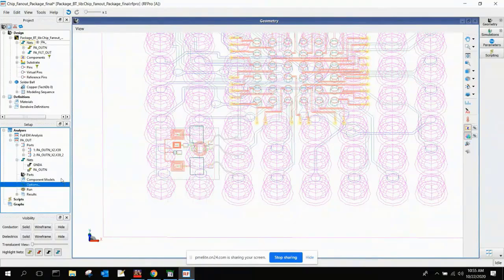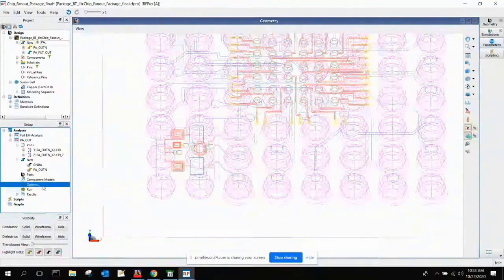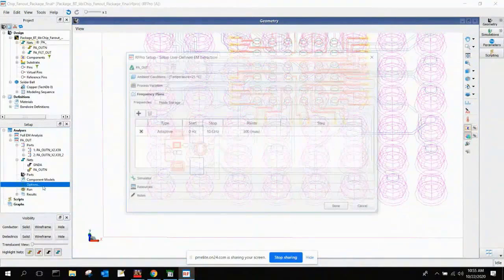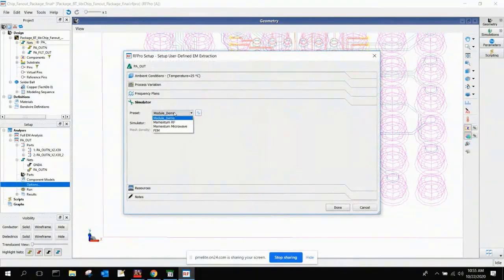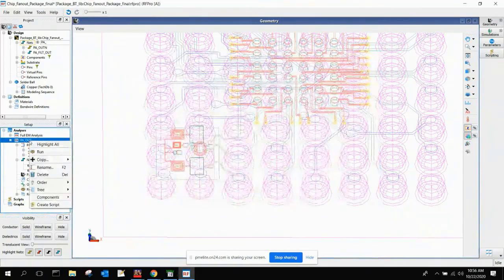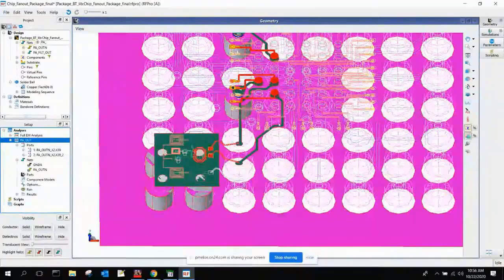The point I want to make here is we can apply different solvers to this. We could use momentum solvers if it's planar. In this case, we'd probably want to use FEM. We've been able to assemble the technology and get it to a point where it's ready to do the simulation, and we're only simulating a part of it. We're simulating only this interconnect, but through all of these different technologies. And that's really what's needed to design something as complex as these wafer level packages that I was showing you. So with that, I will stop sharing.